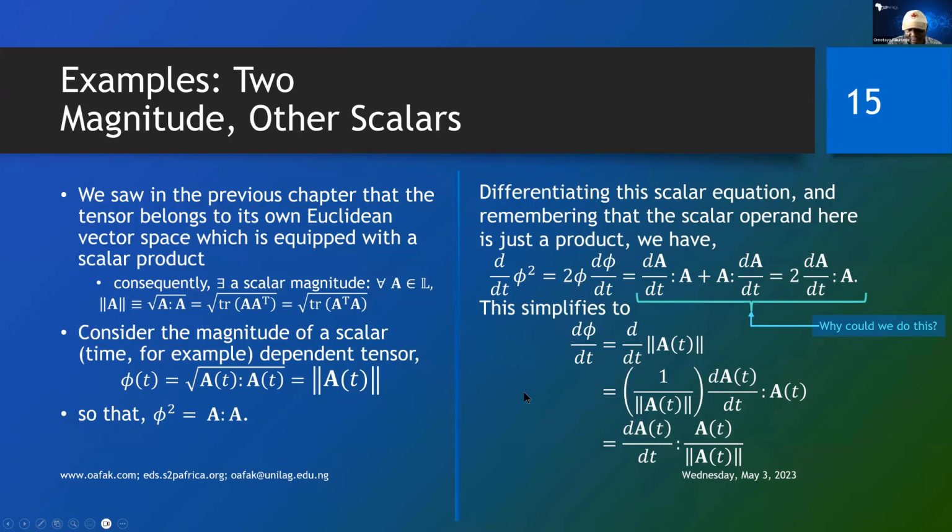If you are not finding this line easy, note that it's coming from this place, because here the phi dt is multiplied by phi. So you will carry this phi to the other side. We remember that this phi is defined as the magnitude of A. So the phi that is multiplying this quantity here is the magnitude of A. So we should have added a step here where we have 1 over phi.